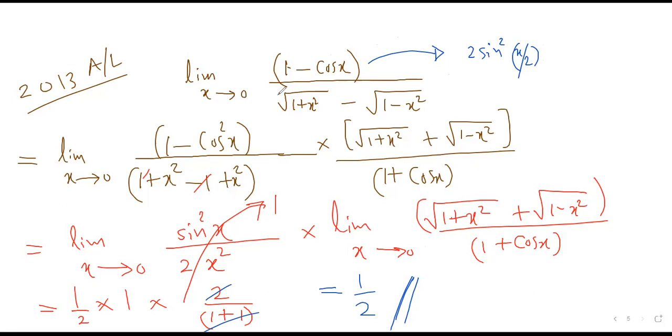Then you have to multiply only the conjugate of the denominator. If you take the numerator with the formulas of half angles, that is another method. Then you can do this problem with two methods: by taking the numerator as 2 sin squared x over 2, using the half angle formulas, or you can multiply by both conjugates of the numerator and denominator. That's also okay.